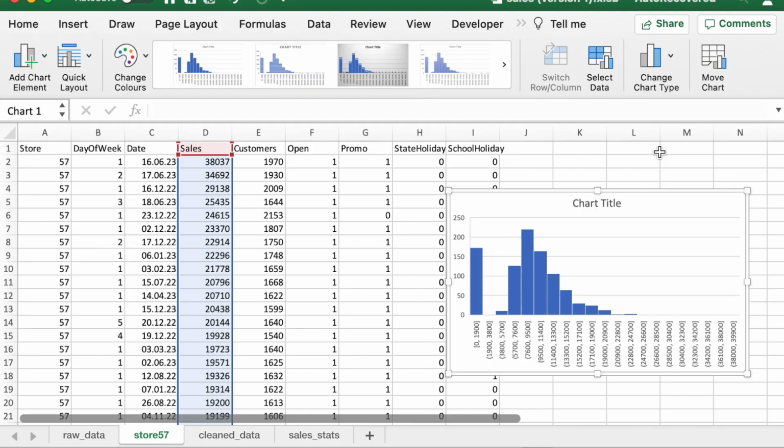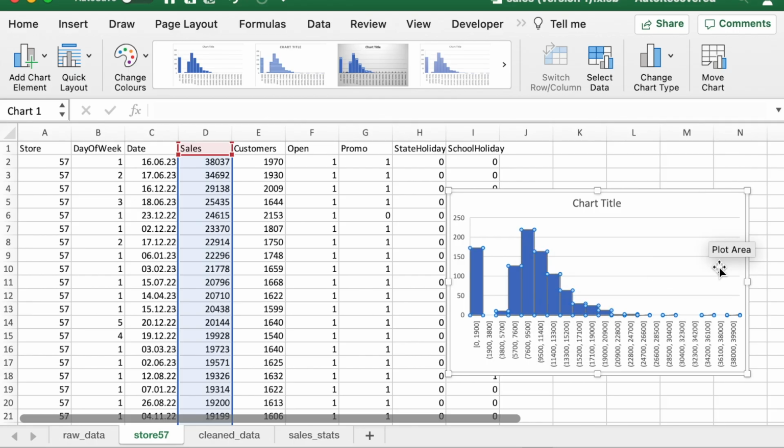Let's now see how we can interpret this. First of all, this is not a normal distribution; rather we have right skewed data. Next, we notice that there is this spike for a lot of values between 0 and 1900. It's almost 173. It's exactly 173. We will look at this spike in a bit, but let's first focus on this main chart.